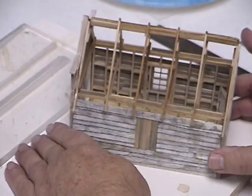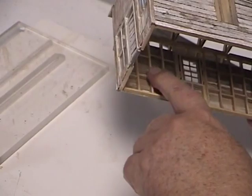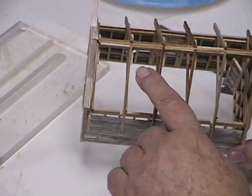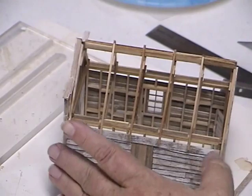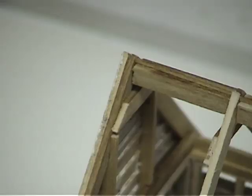Of course, by being able to remove the roof, that means you can detail the interior. If you want to do that and take it off for display, or you can just go ahead and glue it in place, whichever you want to do. Okay, so that's how it's going to look. Now we need to put some siding material on there, and to do that we want to make sure that's perfectly flat. And that's something, before we go any further, you need to make sure it's flat.